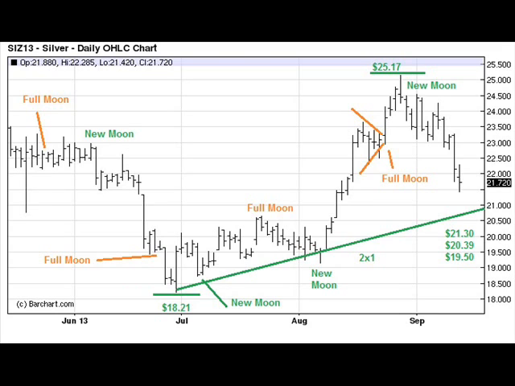But look what happened. Middle of July, full moon, and that's as high as it could muster, and it started to turn down again. But it found support at that Gann 2x1 line, and shortly thereafter it started to rally again. And it worked its way into a congestion, consolidation type triangle, and look what happened. It broke out of the triangle exactly at a full moon. And in August, as Venus was 90 degrees to that natal sun position, look what else was happening. We had a new moon, and that was the turning point on silver, and it was actually at that level that the square root mathematics said we would encounter overhead resistance.